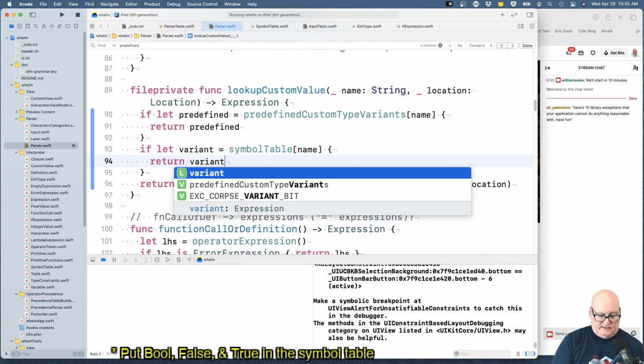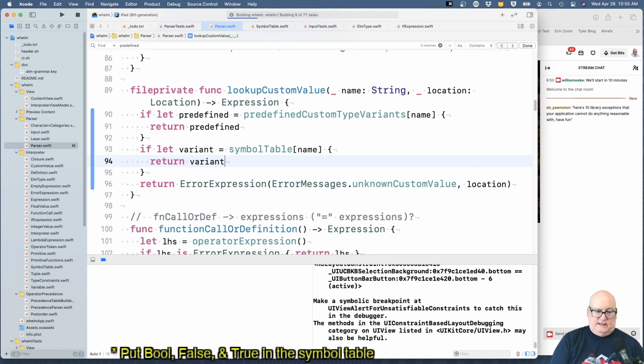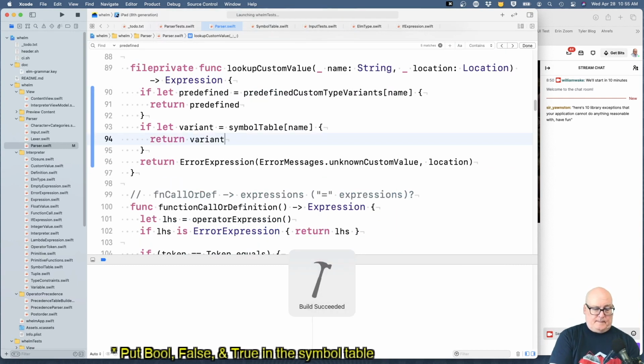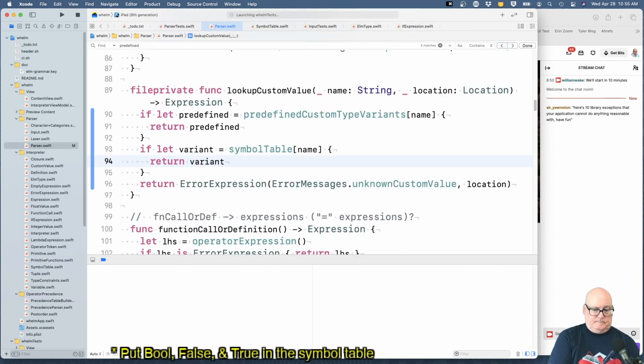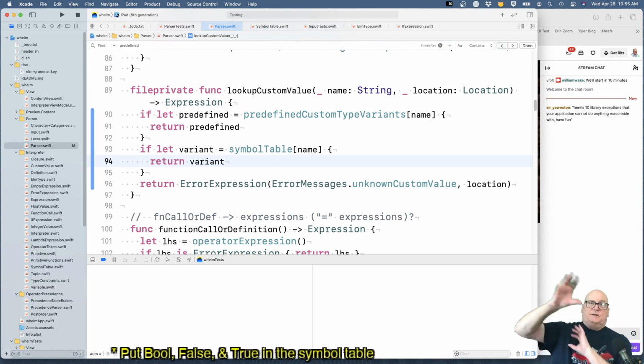This should be fine. I mean, it never gets here because the variants are all in the custom type variants. So instead of just switching over, I've made the symbol table the backup for the real one.